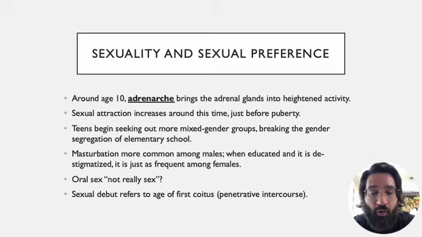So masturbation tends to be more common among males, but when educated and it is destigmatized, it is just as frequent among females. And then we have this idea of oral sex. A lot of kids, or young teens, will see oral sex as not really counting as sex, which raises all kinds of philosophical questions around what is sex and does oral sex count as sex. But it's important to note that for young people, there's this idea that it's not the same as penetrative intercourse, so it doesn't really count, but it's still a type of sexual activity. When we talk about something like sexual debut, we're talking about the age of first coitus, so that would be penetrative intercourse. And we'll look at intercourse rates in a later slide.